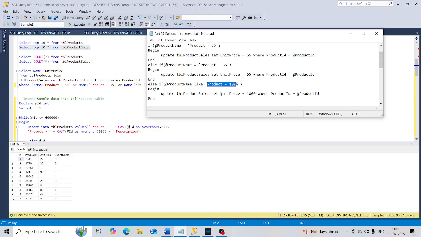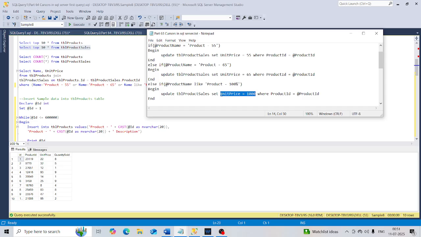Okay. These are some crazy conditions, but I want to demonstrate the use of a cursor here. Let's see how to do that.